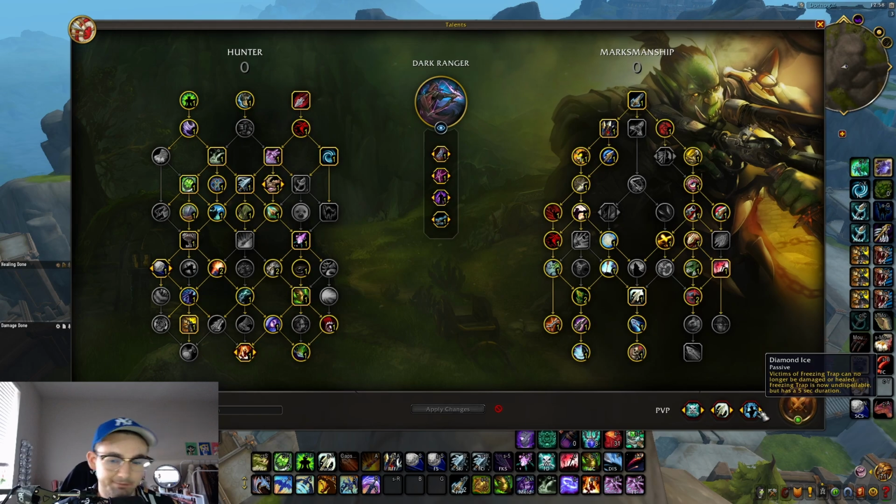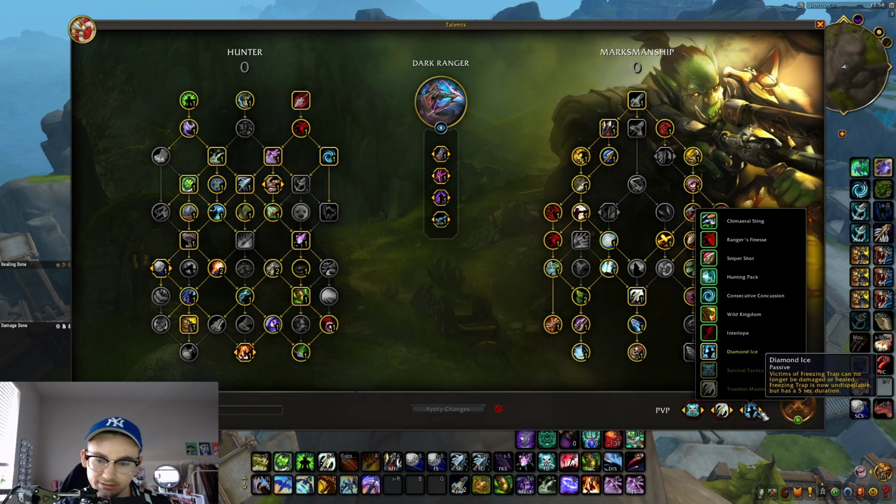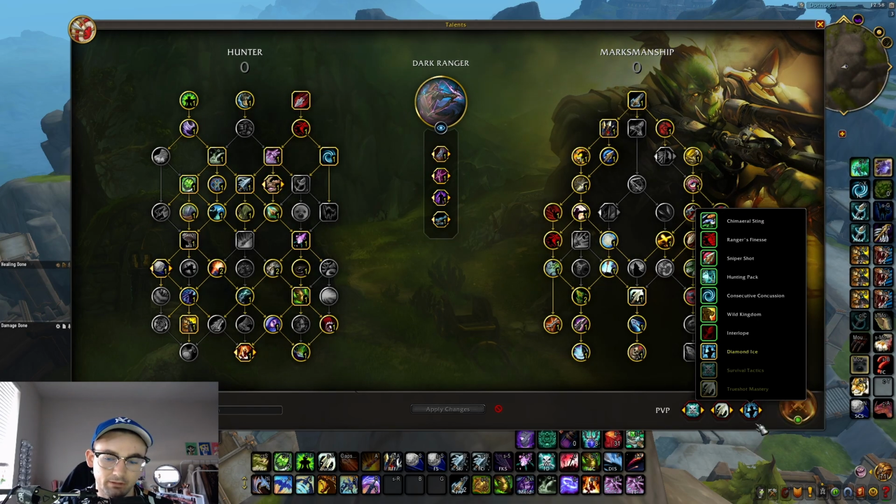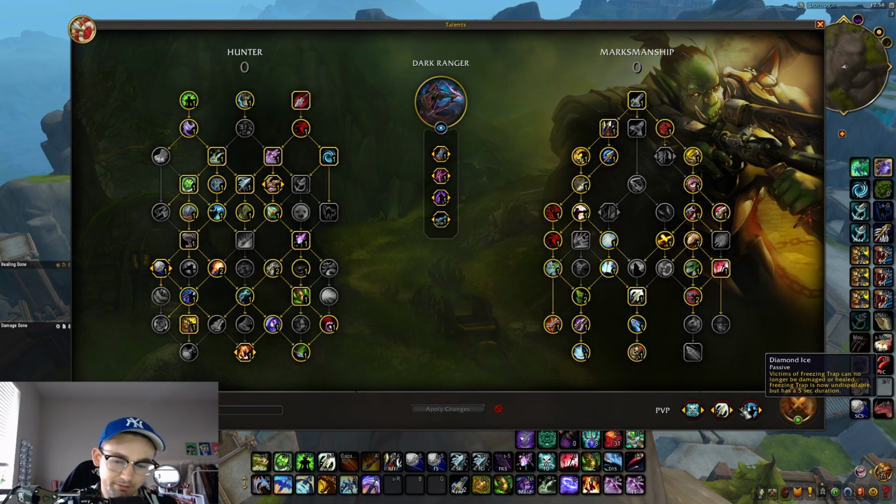So most of the time you're going to run Diamond Ice. It's kind of a must at this point. Like I said, you can run Chimeral Sting instead of it if you're not running Diamond Ice, but otherwise, I think these three are pretty much mandatory PvP talents, sadly. So that's going to do it for the build. Now let's quickly go over the set bonus and what I think about the set bonus since the changes.